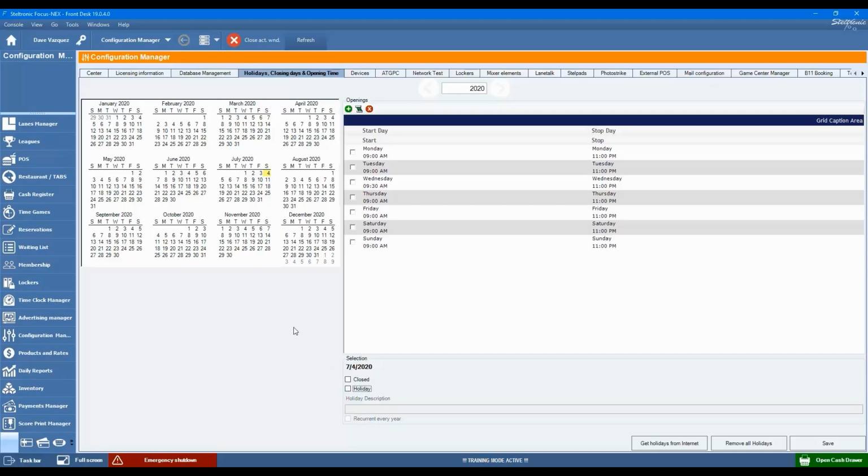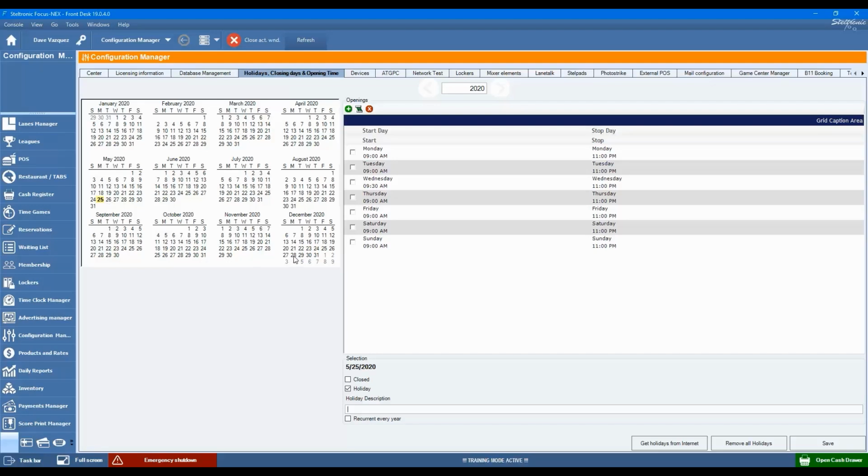A lot of times this can be used, for example, designating days that are a holiday that fall on a Monday, and the center wants to charge weekend pricing or a special rate. And so here we can select holiday, you can put in the name of the holiday, and now that day will be designated as a holiday.